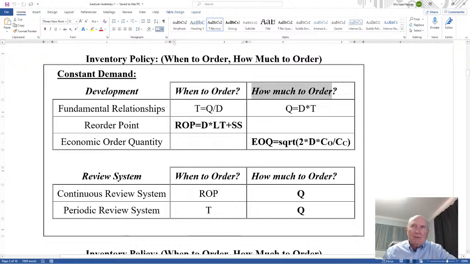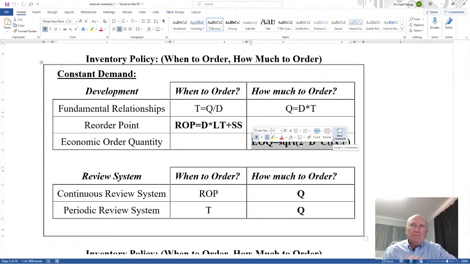And then we focus on how much to order with EOQ. EOQ stands for economic order quantity. And this is a lot size which minimizes cost, the cost of ordering and the cost of carrying. And here's your demand. This is the square root operator. And so the Q which will minimize your costs of carrying and ordering added together is called the economic order quantity. Then, that's the first stage in the three steps here.